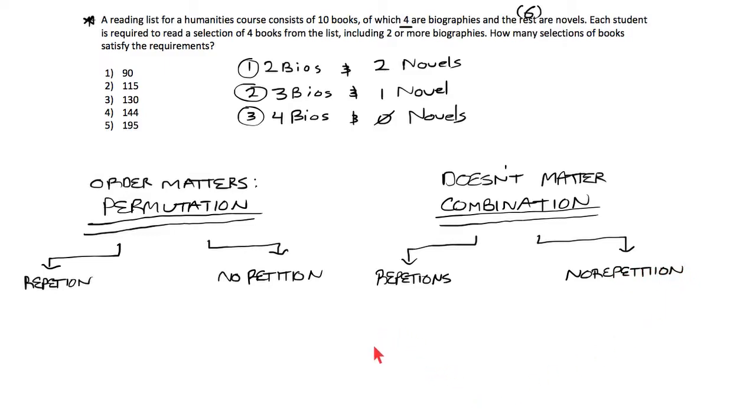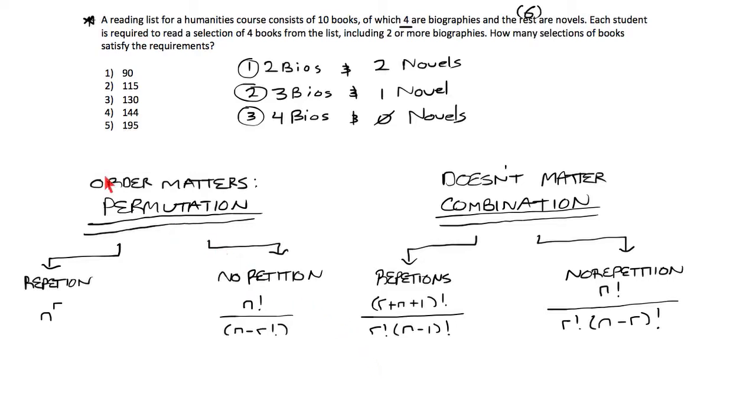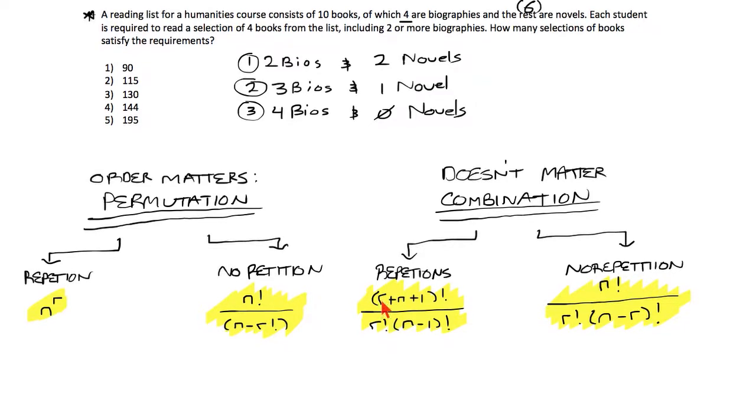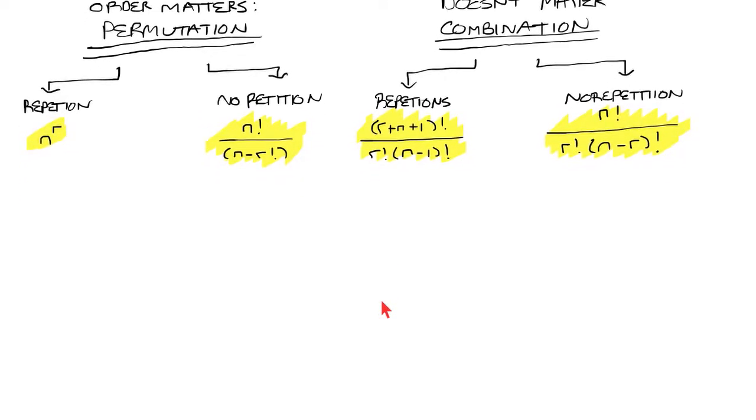So if you can figure out which of these 4 categories your problem falls into, you can apply each of the formulas. And those formulas I'm going to cause to appear right now. Okay, so those are your 4 big combinatorics formulas, and now the work really is identifying which one we've got. Actually, before we do that, let's talk a little bit more about these formulas. You can see there are really 3 principal symbols.